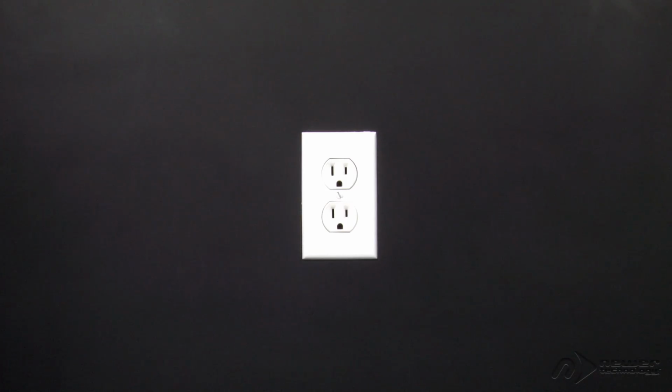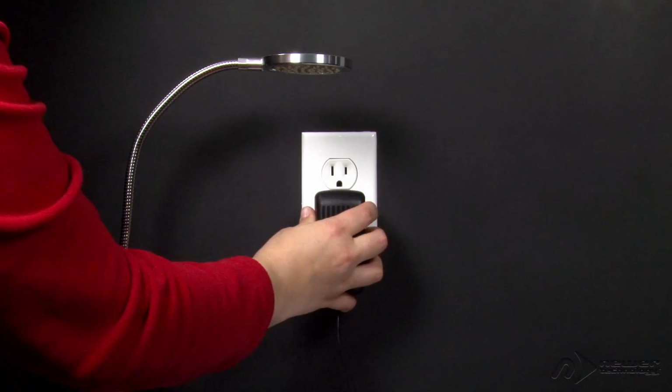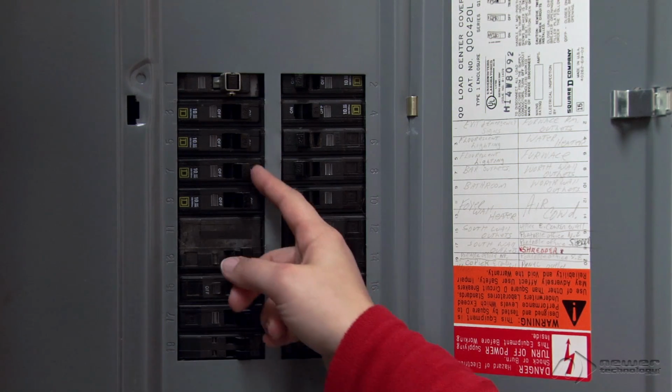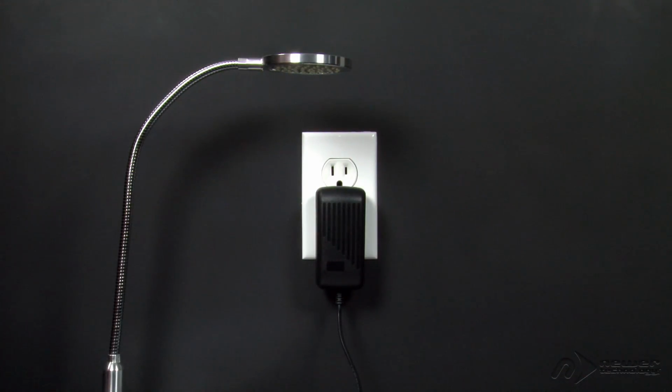The first thing we need to do is shut off power to the outlet. The easiest way to do this is to first plug a lamp or nightlight into the outlet you want to replace and turn it on. Next, turn off the circuit breaker for the room. You'll know you've got the right one when the light attached to the outlet goes out. Once the power is off, you can proceed with the installation.